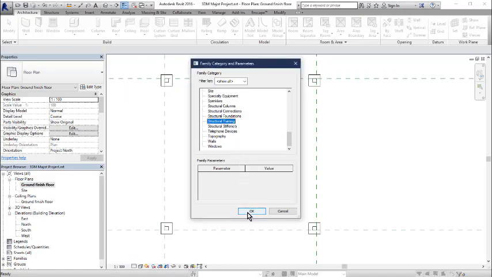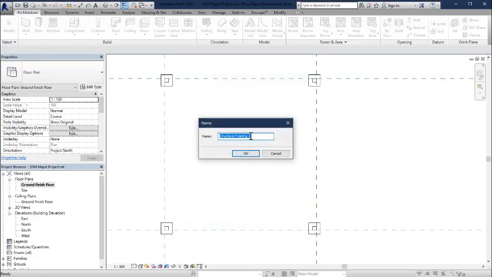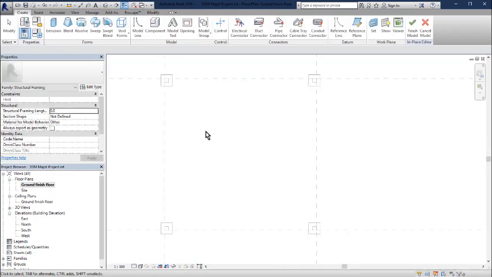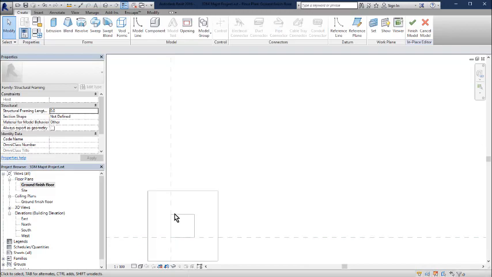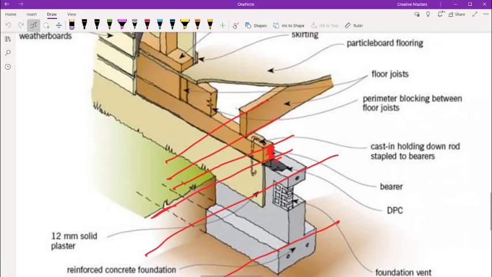So we're going to choose OK, and we're going to call this bearer member. And this member, remember, is going to be 100 by 100, and we're going to let it run on the outer section of the foundation, right, which is what is happening here.